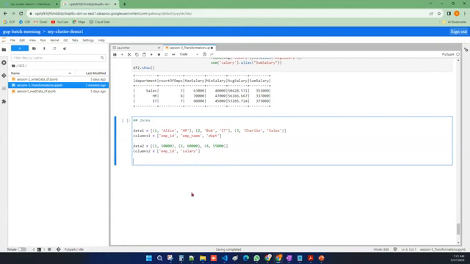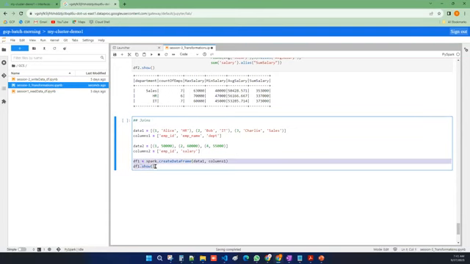To create the data frame one, I'm creating data frame 1 equal to spark.createDataFrame(data1, columns1). If you want to see the data, you can see it like this.